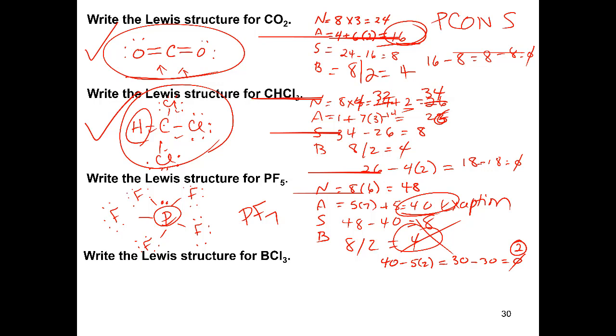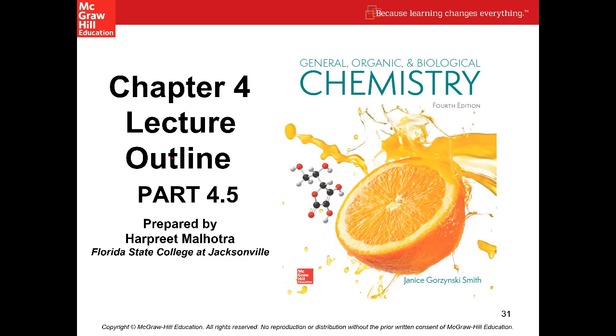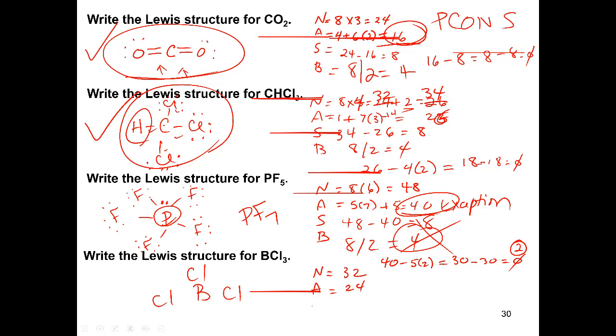But I just wanted to show you how these work. Okay? Your BCl3, remember me telling you about boron? I just want to show you this one because a lot of people try to double bond this. Because when you do this, you're going to come up with 4 bonds. You need 8, 16, 24, 32. You have available 7, 14, 21, plus 3 is 24. So then your shared is 32 minus 24, which is 8. And so it's telling you that your bonds should be 4.